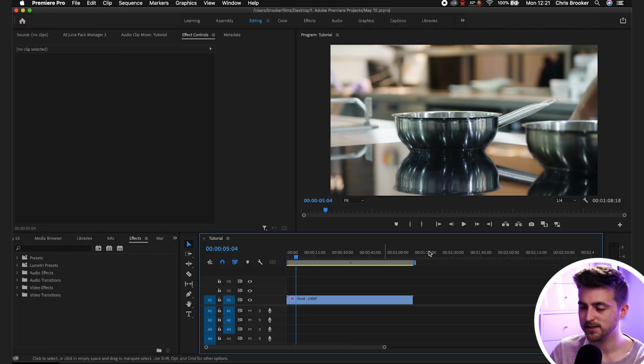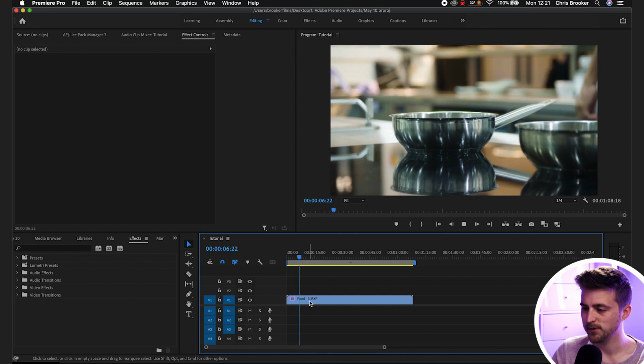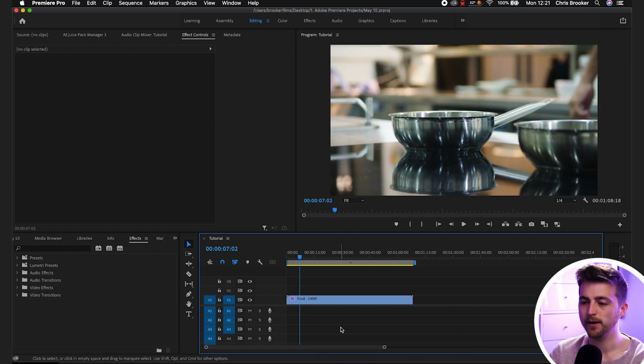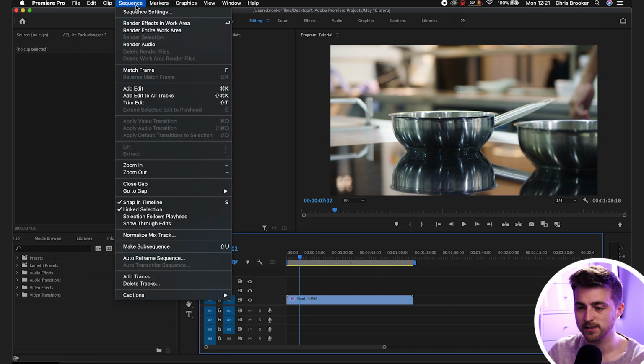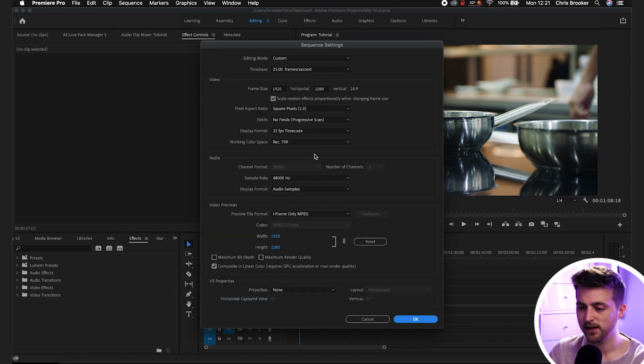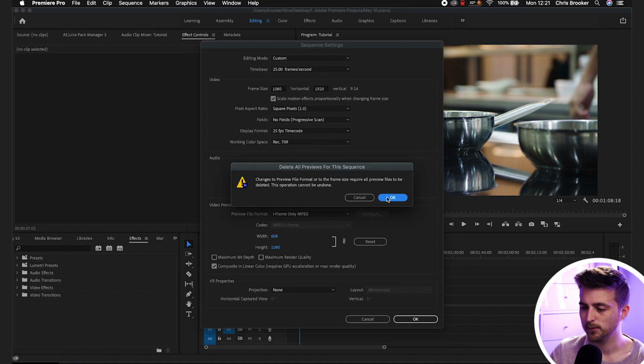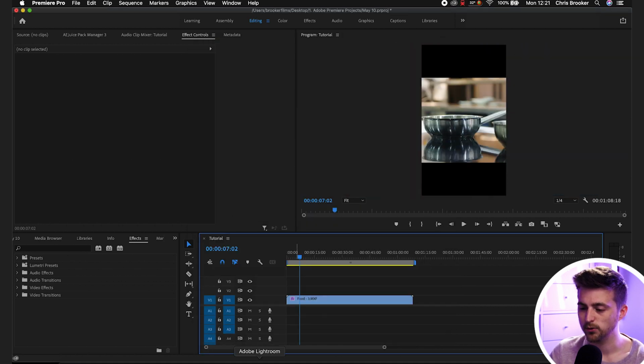So as you can see, we're inside of Adobe Premiere and we've got this widescreen video on our timeline. Now it's nothing fancy, it's just one video clip, but how do we get this widescreen video into a vertical composition? Well, you could change the sequence settings by going into sequence settings and changing the frame size from 1920 by 1080 to 1080 by 1920, and that will change to 9 by 16. And when you press OK, you've now got a vertical composition.